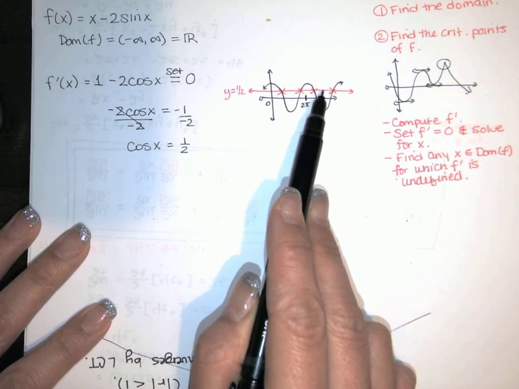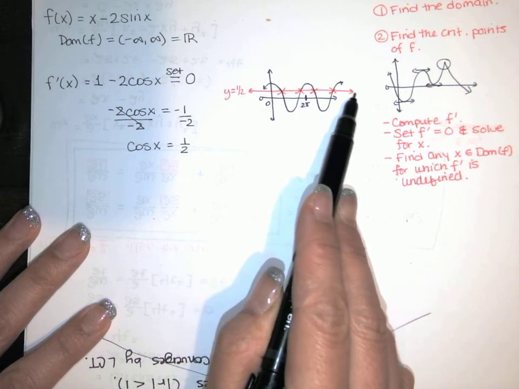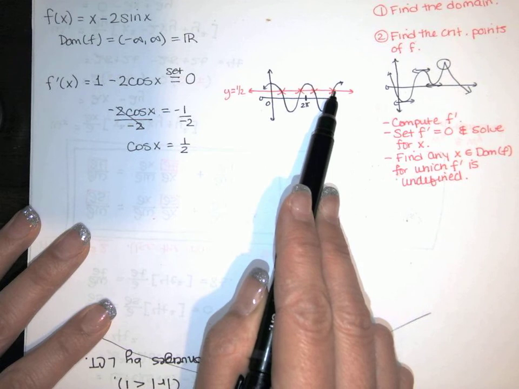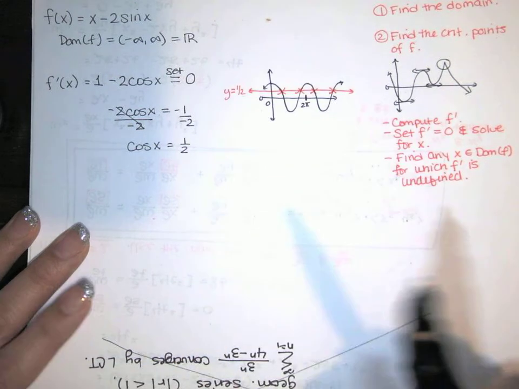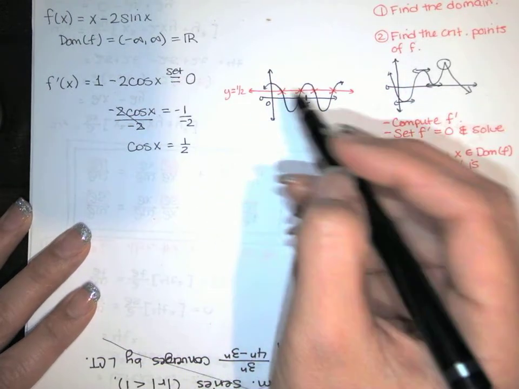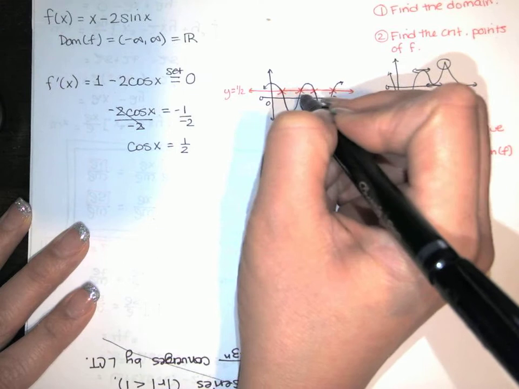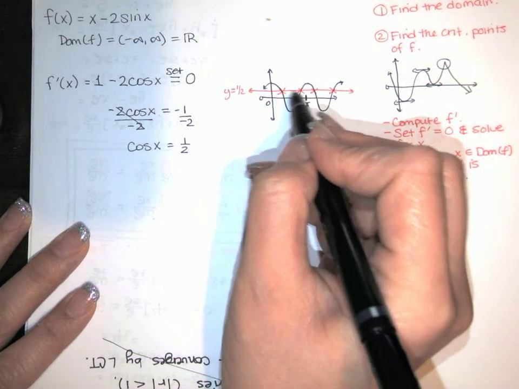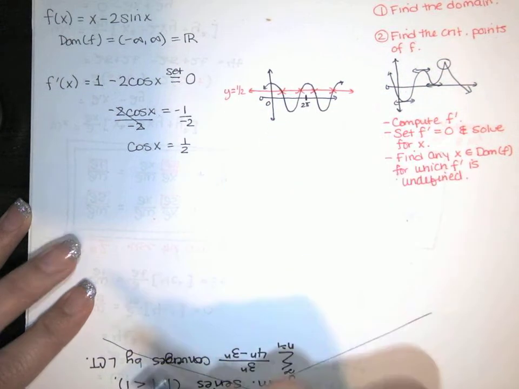That one. And if I take this and add 2 pi, I'm going to get another one that's over here. And if I take this and add 2 pi, I'll get another one over there. And so on. So really, if we could just find those first two solutions, those solutions on the interval from 0 to 2 pi, we'd be good to go.